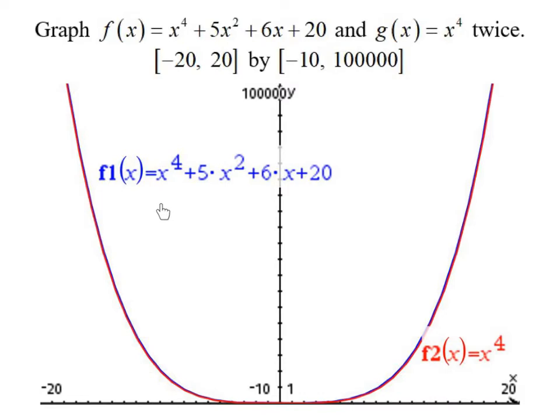And I might add that these aren't all that big of values. We're talking about -20 and +20. If we start plugging in numbers like 100 or 1,000 in for x, it becomes even more dramatic that this blue graph actually starts mimicking the red graph, the x to the 4th graph. So this is one reason we've been talking about the leading term of a polynomial. It plays a major role in how the graph is going to look when your x's head towards +infinity, or when your x's head towards -infinity.